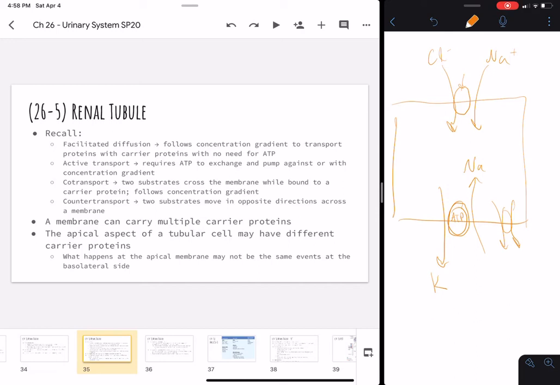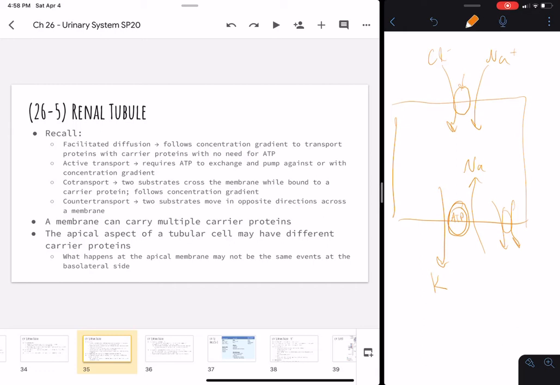Lots of activity was happening in those parietal cells. We were using carbonic anhydrase to convert CO2 and water into H2CO3, and then from H2CO3 into hydrogen protons and bicarbonate ions. But what we saw was that the hydrogen protons were actually leaving on the opposite side of the bicarbonate ions. And in order for those to happen on the apical side of the cell, what actually came in on the basolateral side of the cell was CO2 and water.